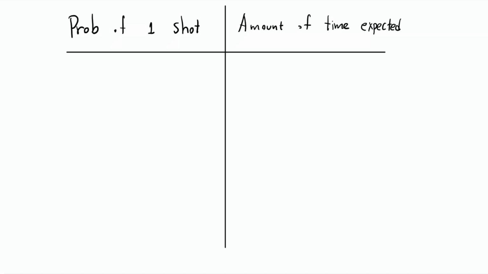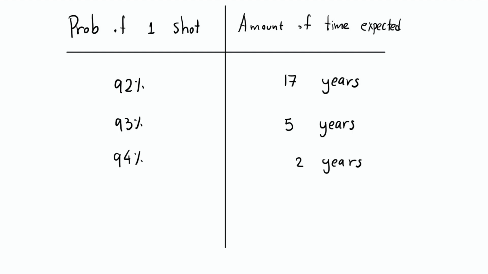1 in around 200. So we can do the same comparison to the 90% case, in the sense that if he goes to practice and tries to do this every day, then 92% means he would be successful in 17 years, 93% means 5 years, 94% 2 years, and 95% would be less than a year. So at this point, I would say any number in this range sounds reasonable to me because none of this is like 2 billion years or something. So chances are small, but it's possible to happen. It would depend on your argument and your reasoning why you pick a certain number.